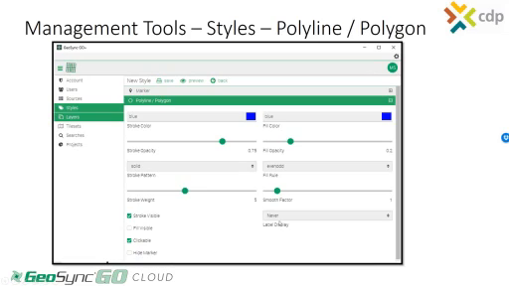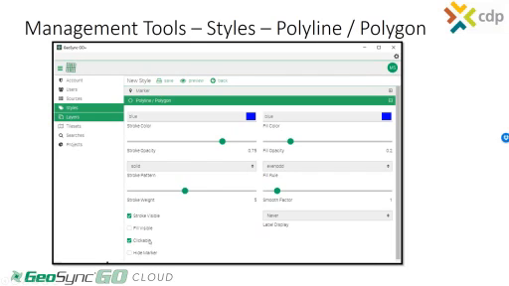The label display, again, will determine if you hover over top of either the polyline or polygon symbol, whether you're going to see a label pop up or not. Other options that we have: the stroke visible. Do you want the outline visible? Do you want the fill to be visible? So if this is unchecked, then you will not see the fill at all.